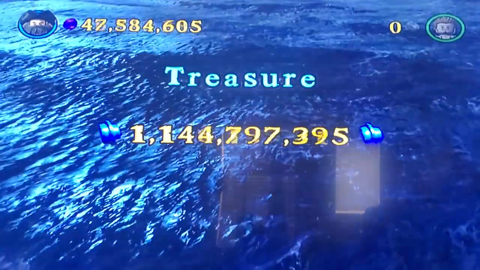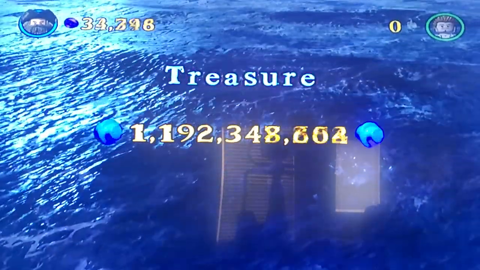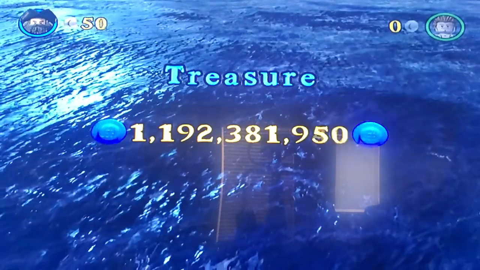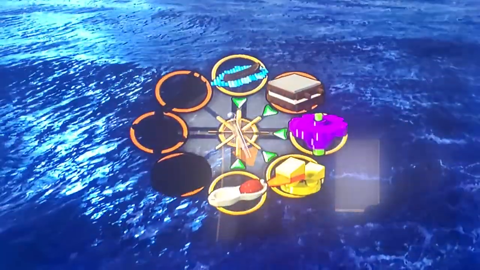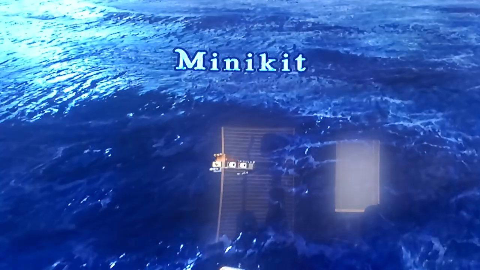This is how much treasure we have gotten. And guys, I have just exited the game, the level, and I have saved and exited so we won't be redoing all those collectibles that we have already gotten. So we will just be doing this one. So we got no extra compass items, but we did get one extra minikit.